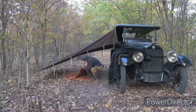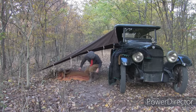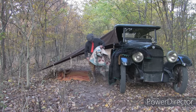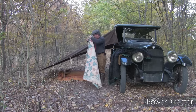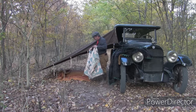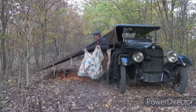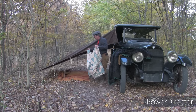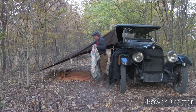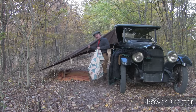I'll actually have this back, and what I'll do is lay my quilt down. It's also folded in half, but we'll lay it the other way. So when I get in, I'll be inside the quilt with the wrapped edge out here, the open edge over here. Then I'll pull that wool blanket over me, and then I'll have the wrapped edge over there, open edge over here. That'll make me a lot more comfortable, because I won't have a gap between the blankets where air can get into me.